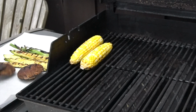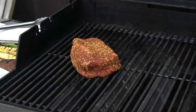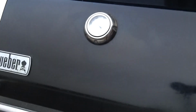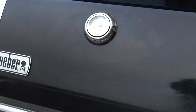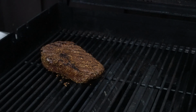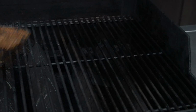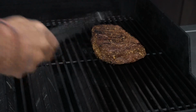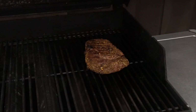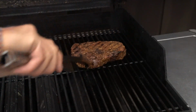You can place them to the side. Now the steak. Today I'm cooking a 24-ounce ribeye steak. My desired doneness is medium rare. And so we do 3 minutes on one side over direct heat, flip and do 3 minutes more. Now transfer the steak to the indirect side of the grill. We're gonna cook for 4 minutes, flip and cook the other side for 4 minutes. Your total cook time is 14 minutes.